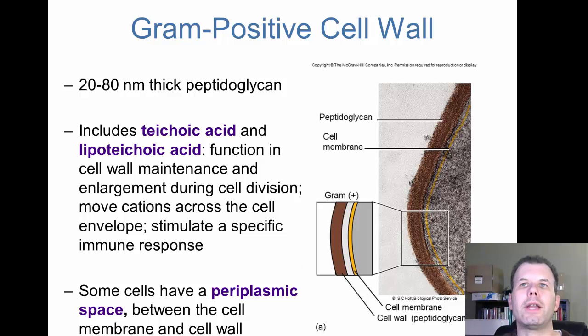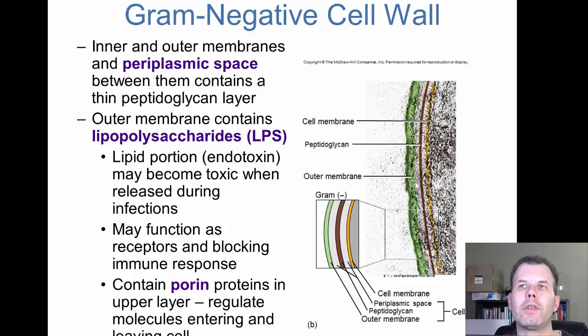Okay, when we look at the gram-negative, you can see here, same colors again. Here's the cell wall, very thin. We only have one layer of the NAM and NAG typically, but you have the second membrane on the outside. We call this second layer lipopolysaccharide, or LPS. Now what's interesting about this LPS is that by itself, it can cause an immune response. If I injected you with purified LPS, you would feel just as bad as if you had a bacterial infection, because this stuff can trigger an immune response just as well as a bacteria can. And so it's very immunogenic, we call it. It causes an immune response, so we call it immunogenic.